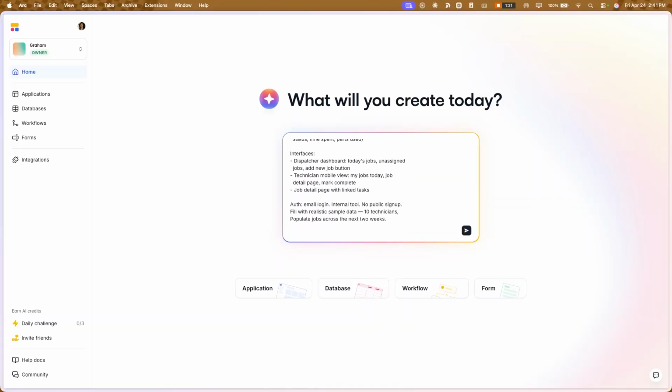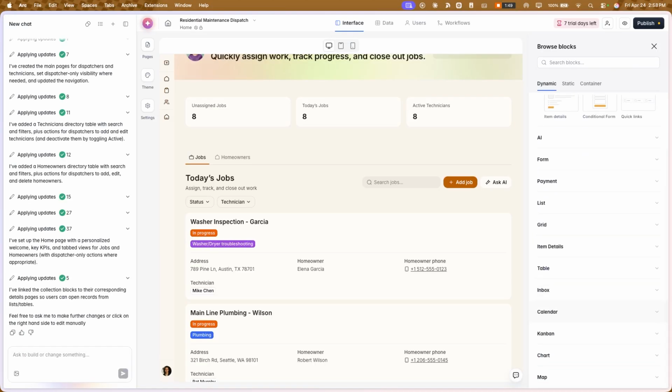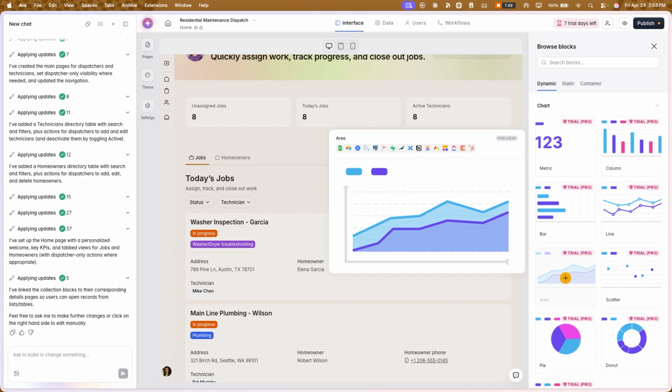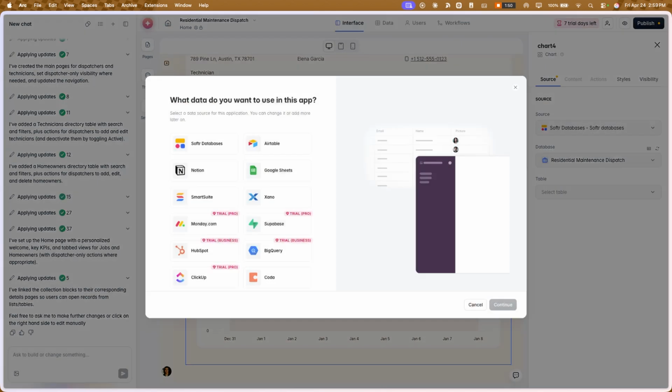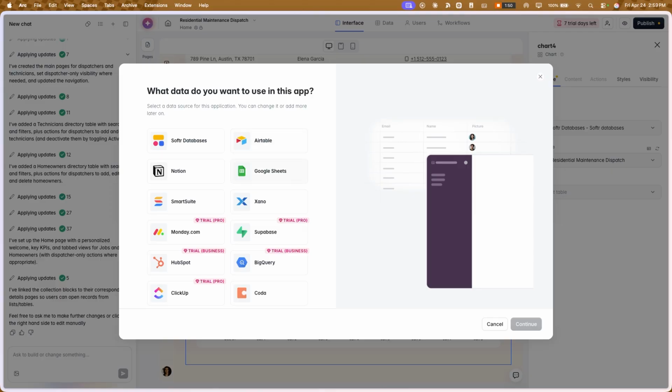And that way is Softr. Softr just released an AI builder or a vibe builder that allows you to prompt with plain language and then come in with no code functionality, dragging and dropping and clicking to edit and get things all the way to 100%. AI gets you 80% and you take it the rest of the way.